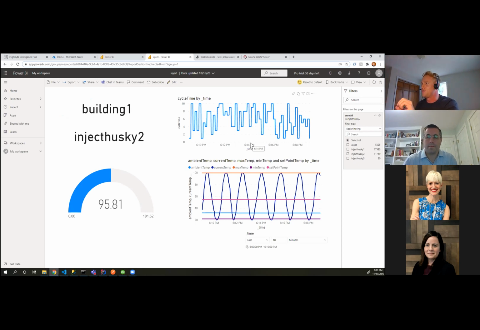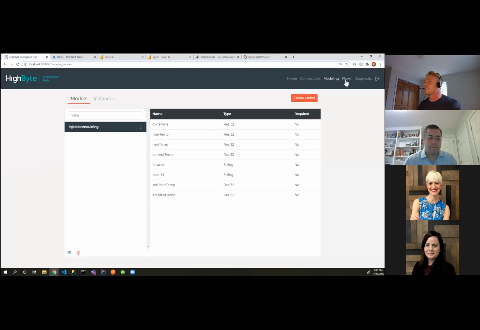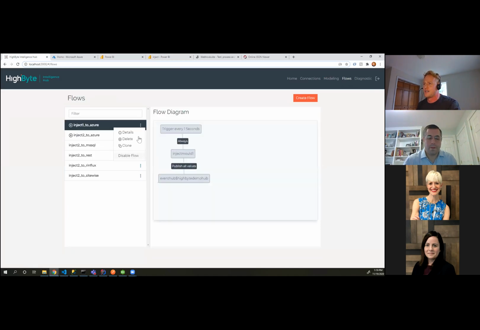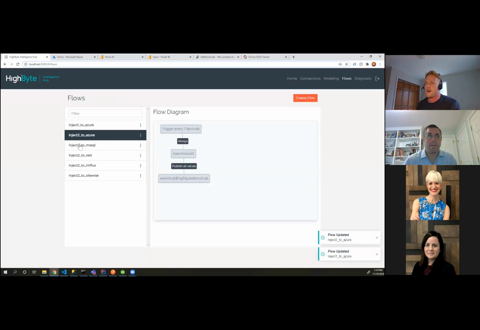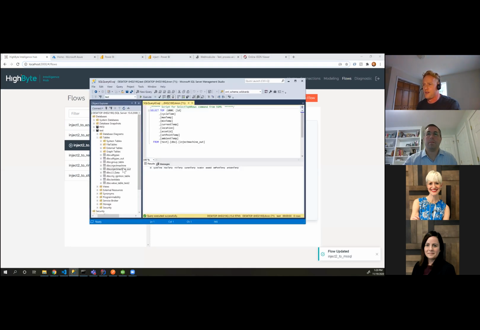Now I want to show you, once you have the model defined, once you say this is my model in my unified namespace, what else can you do with it? So I'm going to turn, we could leave them all on, but I'll just turn them off. I'm going to turn on SQL. So I'm going to take the same data and log it to a SQL database that's local on my machine. And I'll pull up SQL Explorer. In this case, I'm pushing it to this table. So let me just do a select quick. And you'll see the data in the same model is coming in, right? And being dumped to the SQL database.